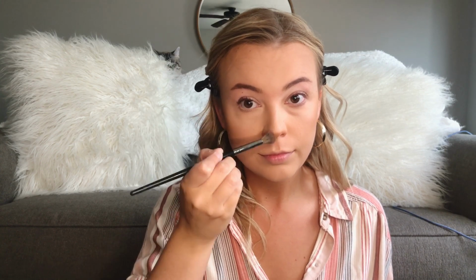So now I'm gonna go in and nose contour. I've got this Morphe, it looks like an airbrush kind of brush, and I'm gonna hit my nostrils, pretty much just the bottom right there of the nose. That's gonna kind of give it a little bit more lifted effect. And then just barely hit the sides. And then I always go over the bridge just a little bit, because that also helps kind of make it look more button nose like, in my opinion.